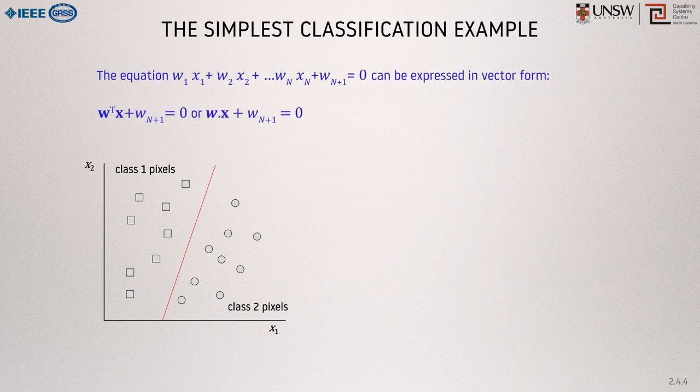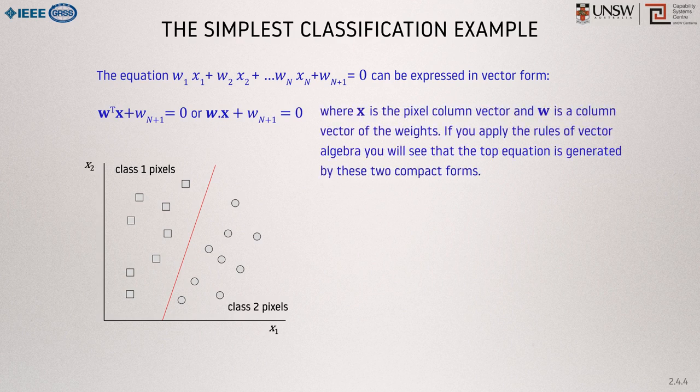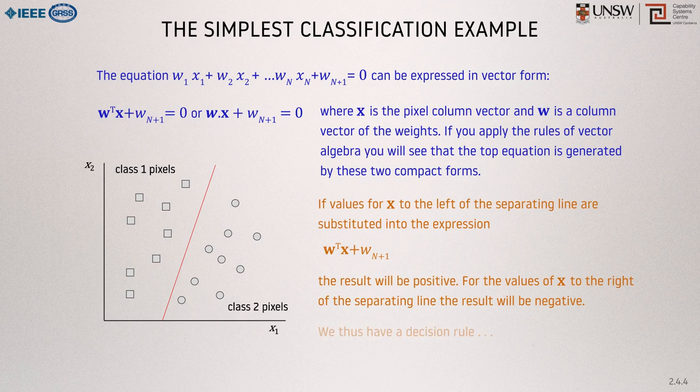Here we write the equation in vector form, which is compact and allows manipulation by the rules of vector algebra when needed. Note that we can use either the transpose expression or that using dot products. Both are equivalent versions of the scalar product. When we use the equation of the hyperplane in classifier theory, we often refer to the vector of coefficients omega sub i as a weight vector. Usually omega sub n plus 1 is not included in the weight vector and instead is sometimes called the offset or bias.